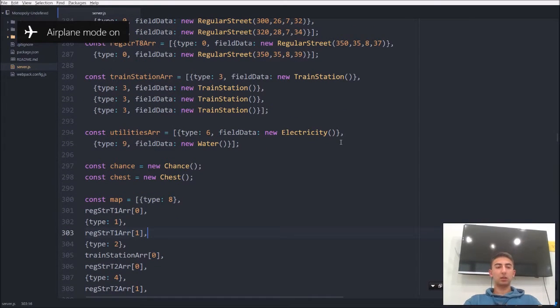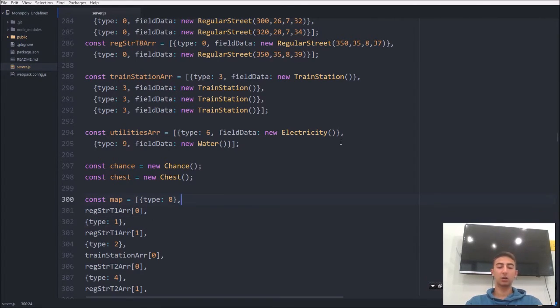Yeah, so the most important array here is map. Map has 40 elements, and it stores each and every type of the classes and arrays that we have created above.